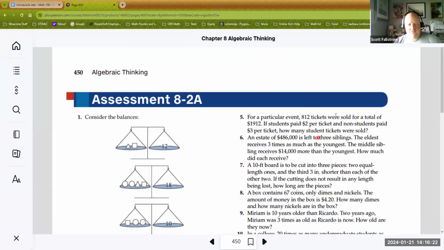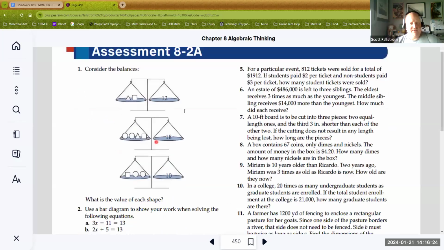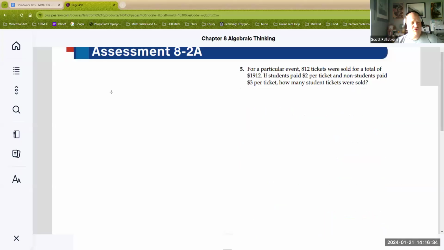I think there's a similar question to this one up here on the previous page. Let's see if I can do, yeah, here we go. So let me take a look at this one just to give an example, as some of you are like, hey, can you show a quick example of that? Oh, why not? Let's do one of these together, okay? And I'm going to show a couple different approaches, so hopefully you find one that you like. I have 812 tickets sold for a total of $1,912. So I'm going to show the pure algebra approach. This is one you might have seen in a prior class. I'm going to make an equation for tickets, and I'm going to make an equation for money.